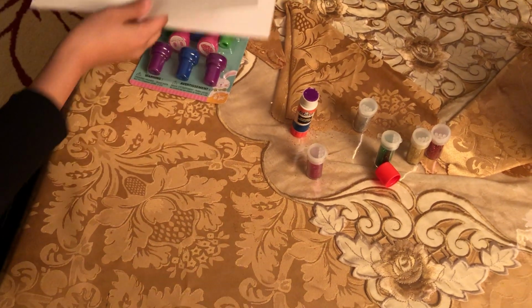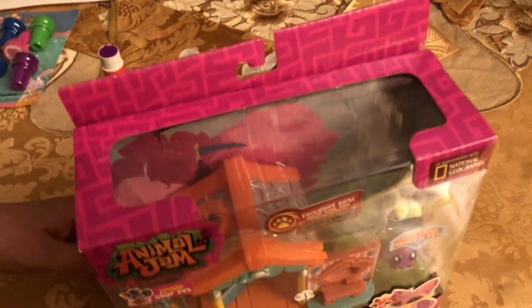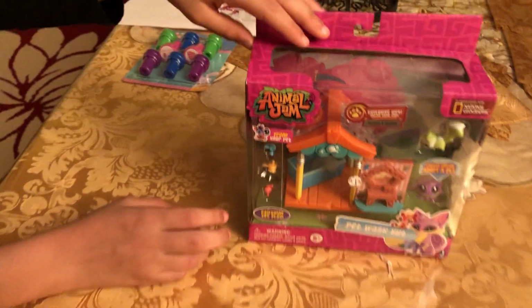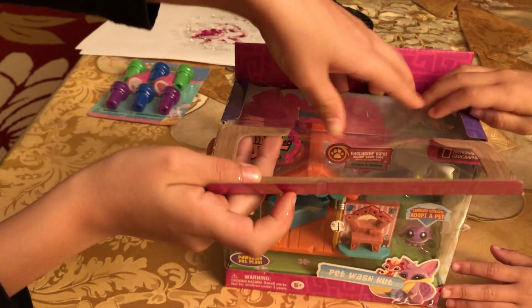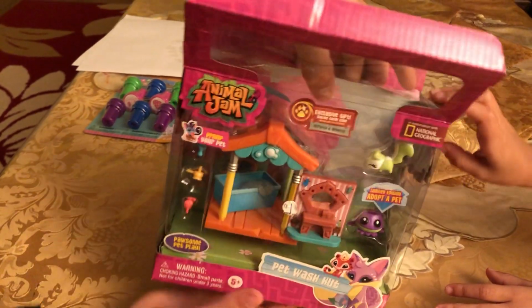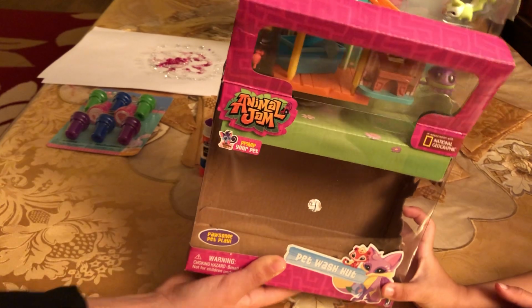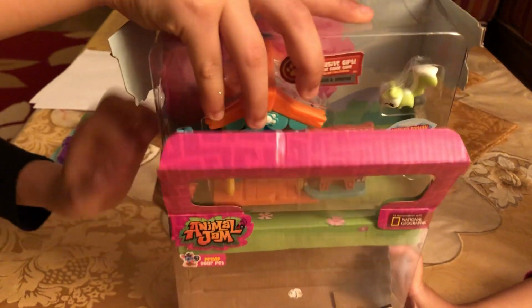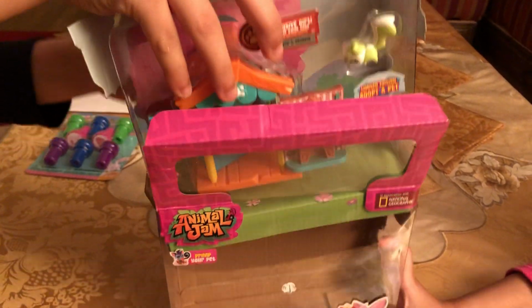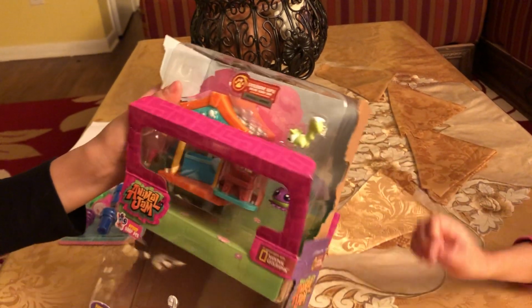Okay, now we're gonna be opening the Animal Jam set. So, let's get to opening. Top. There we go. Let's get this out. Oh, it's cool. I'm gonna take this box. Oh. This is stuck. Maybe it's too tight. Good job. Can you help me, Maria?